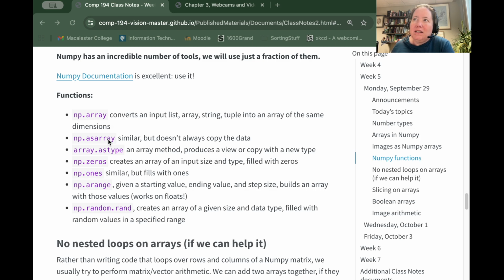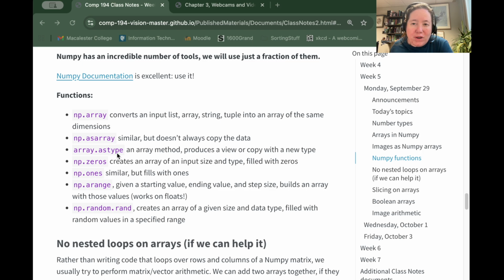It doesn't always copy the data. If you give it an array and you ask it, say, asarray, sometimes it keeps the same data just to save memory. astype is a method that will allow you to take an array and produce an array of a different type. So if uint8 is the data type for a given array, but I actually need to turn those into floating point numbers, you can use astype to tell it, I would like to convert this to this other data type.